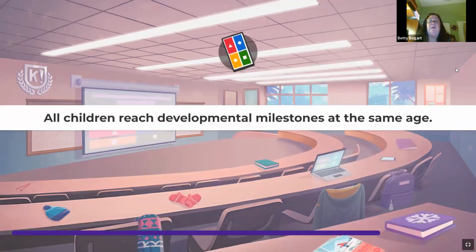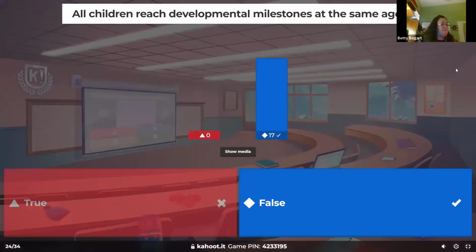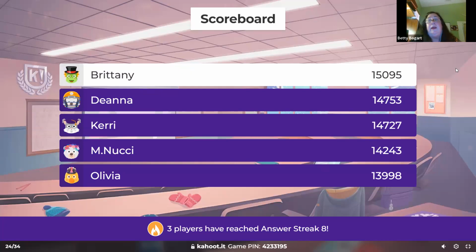All children reach developmental milestones at the same age, yes or no? Absolutely not. You'll hear parents come in and say, well, my child at 8 months old was doing this, but this new kid is not. They're not doing that, and I'm worried. And again, the thing is to tell them that all children reach developmental milestones differently, and that as long as they're progressing forward, they're doing okay. And we'll evaluate again on the next visit.